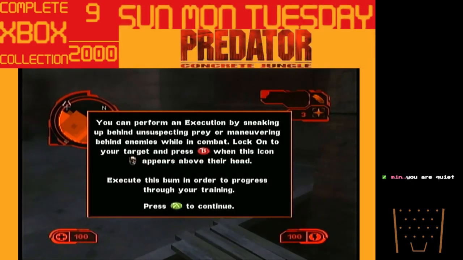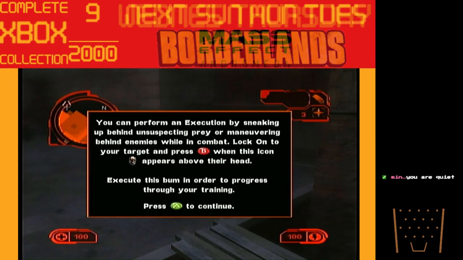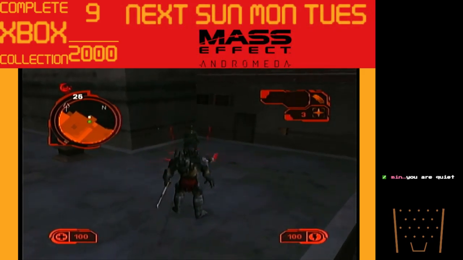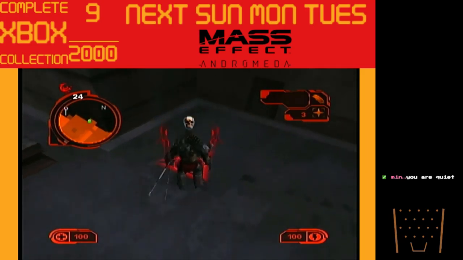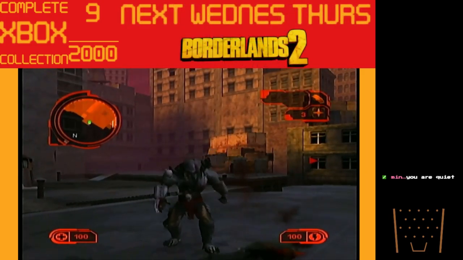Executions. Perform an execution by sneaking up behind unsuspecting prey or maneuvering behind enemies while in combat. Lock onto your target and then push B when the skull icon appears above their head. Execute this one in order to progress through your training.